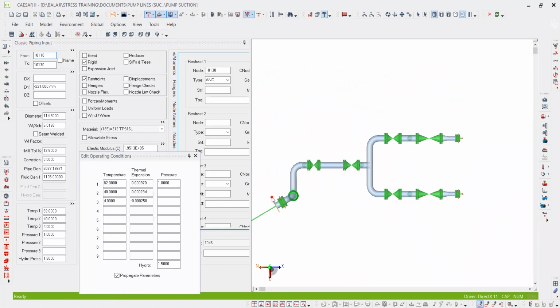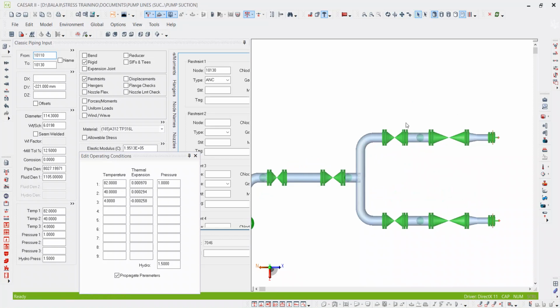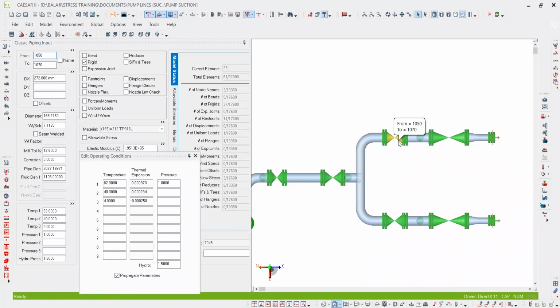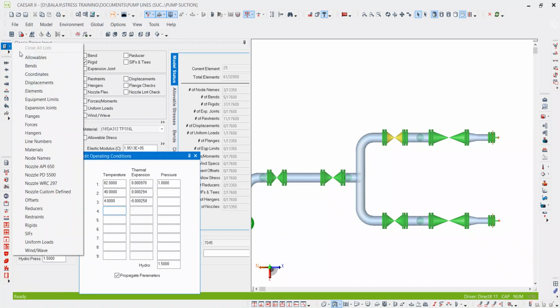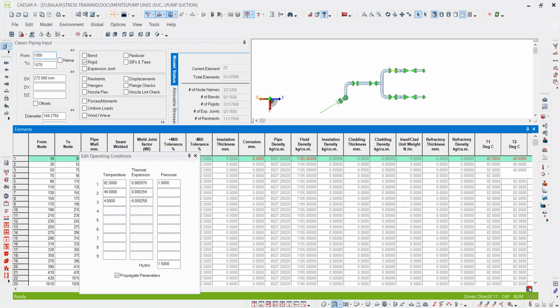Yesterday, we modeled like this. Up to here we modeled. After that we copied this and we have done the modeling. So what we'll do, we will consider this fourth temperature from here onwards. First you need to enter the 4th and 5th temperatures. For that, go to elements. So you just define the temperature here.